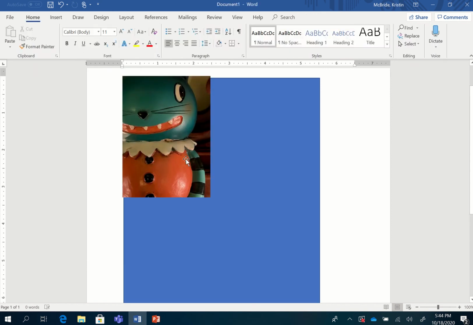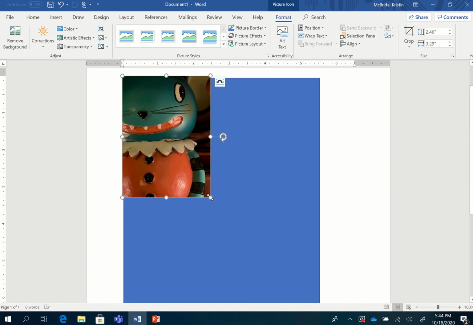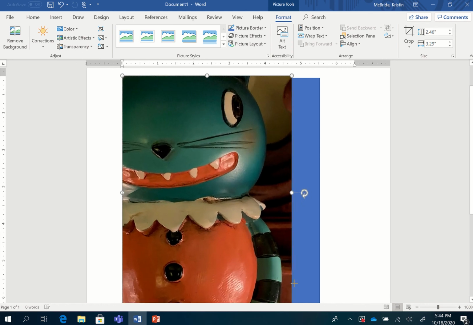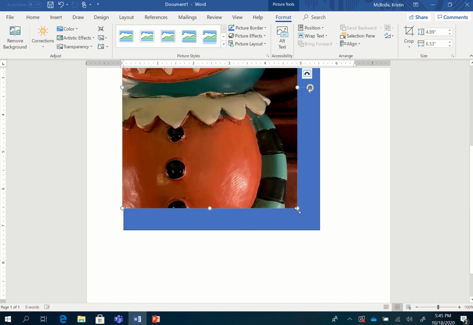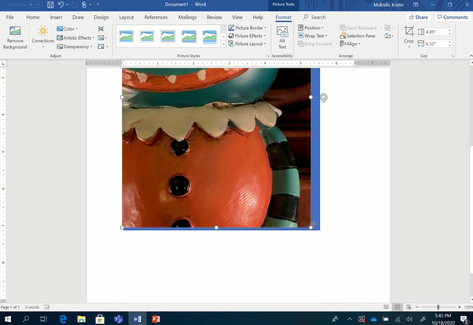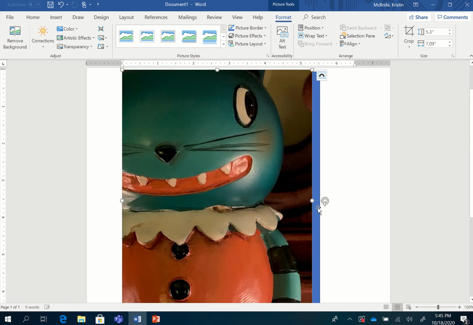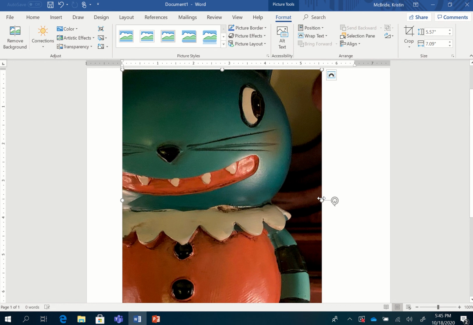Now what I'm going to do is click on the picture, and I'm going to stretch it to take up, hopefully, that whole box. Now, it may be that when you stretch it, you find out, like I'm finding out, that there's a little bit of space here. If it's not too off, you can just stretch it. Otherwise, you might need to crop it a little bit more and then stretch it again. I'm just going to pull it out like that. Okay, so it's cropped now the way that I'd like.